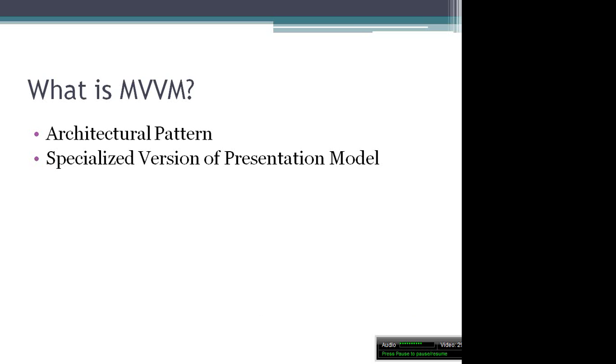When we compare MVVM with presentation model, both of these patterns focus on the abstraction of the user interface. In whatever application we see, the way we interact with it is the UI. Maybe we interact with a browser, or if it is a desktop application, we have the Windows. That's how we interact with the application, right? So the idea of both of these patterns is to abstract the user interface part out of the application and design it in such a way that we don't mix things together.